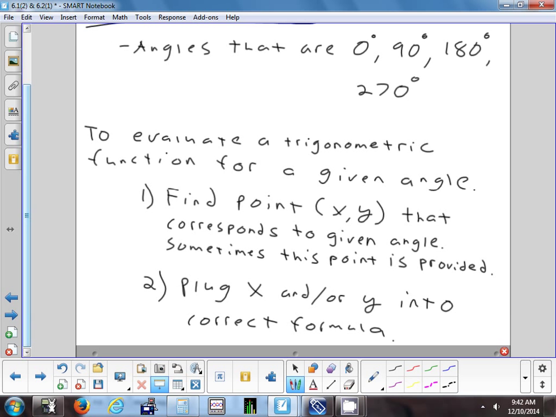And then once you have your coordinate, you'll have x, you'll have y. Just plug x and y into the formulas from the previous pages. There were, I think, 6 different formulas. Okay, on a test, I'm not going to ask you to do all 6 in the same problem. I would ask you to probably do one formula per problem. Okay, but in the homework, I'll have you practice all 6.